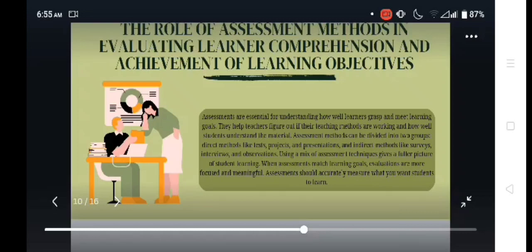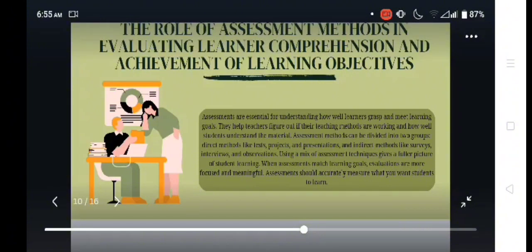Assessment methods can be divided into two groups: direct methods like tests, projects, and presentations, and indirect methods like surveys, interviews, and observations. Using a mix of assessment techniques gives a fuller picture of student learning. When assessments match learning goals, evaluations are more focused and meaningful. Assessment should accurately measure what you want your students to learn.